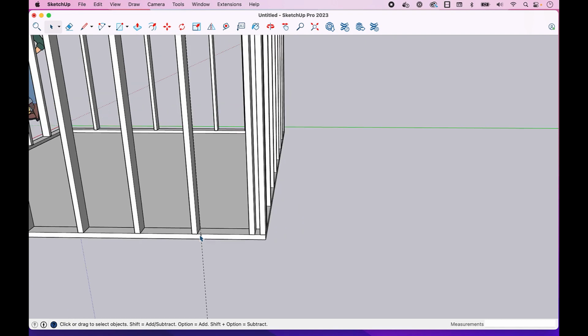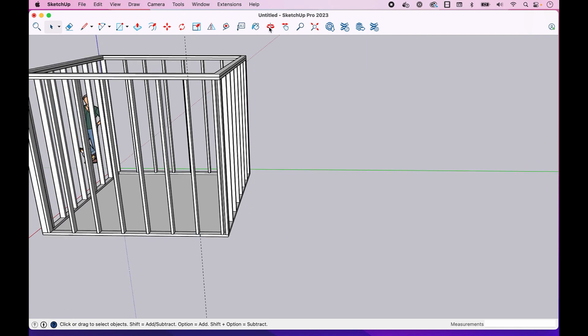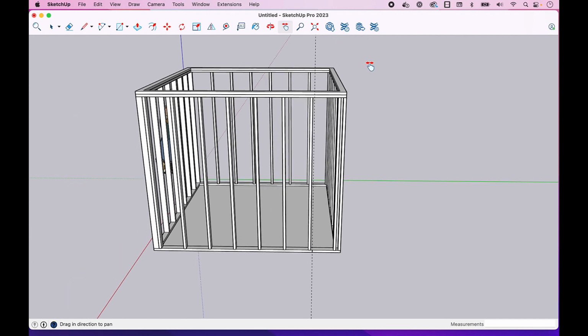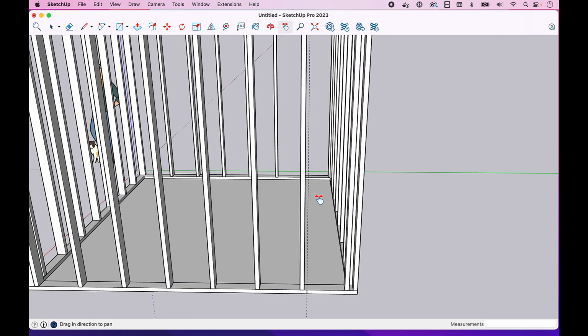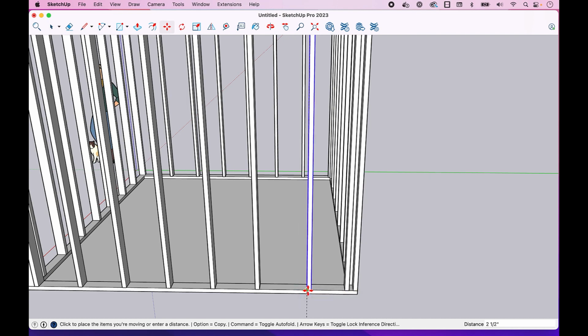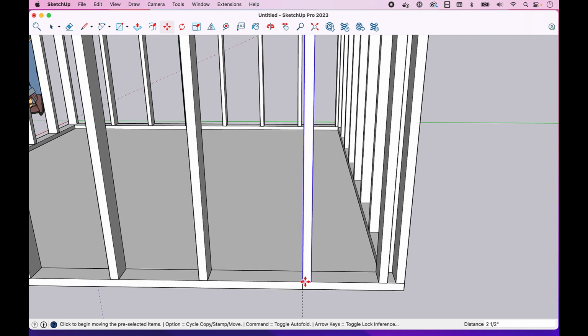And then I don't know which one of these is load bearing, so I'm going to assume this is a load bearing wall. And so I want to come in and put a jack and king stud in here. So what I would typically do is I would just borrow from this, and I'm going to slide this back here. And just stick with me for a second. You'll see what I'm doing.